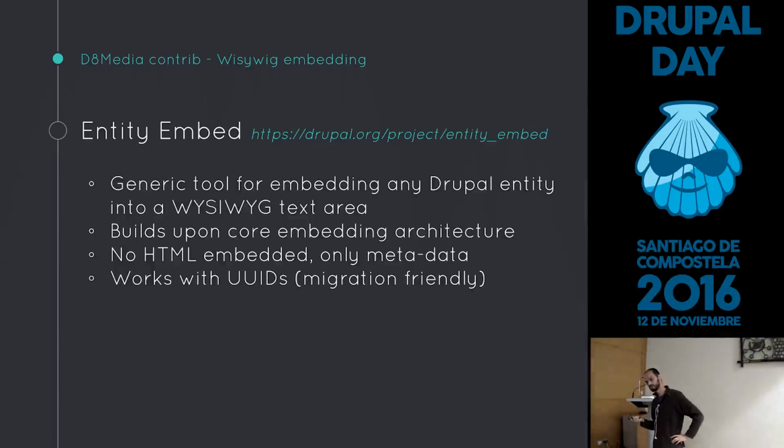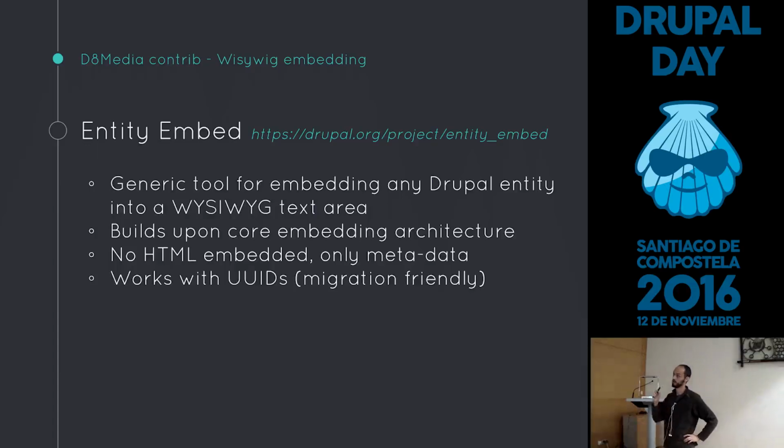It doesn't reinvent the wheel, it extends the core mechanism for embedding images. What gets embedded is not the rendered HTML of the referenced entity. It's just metadata relating to the entity.